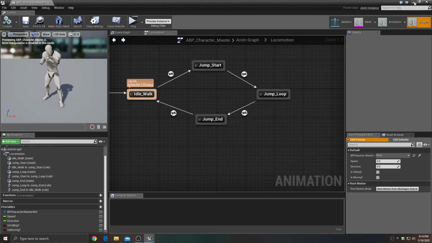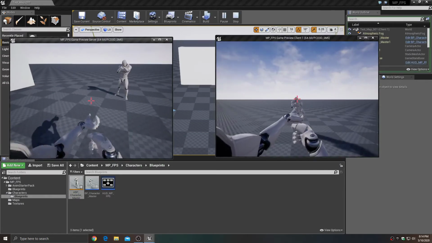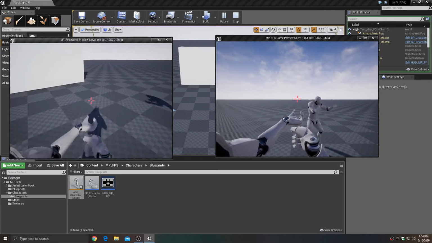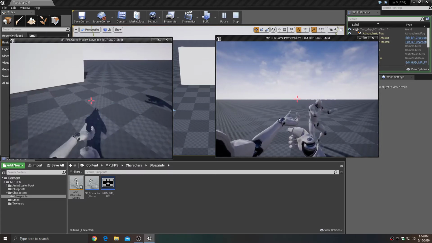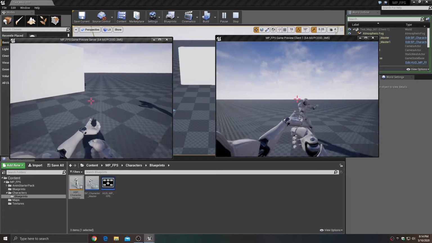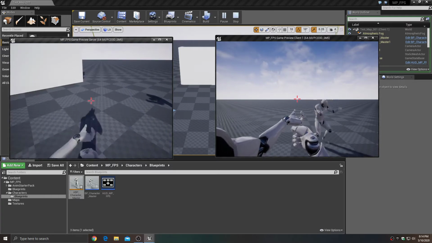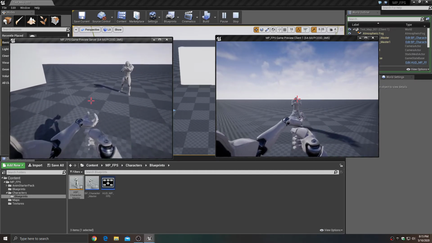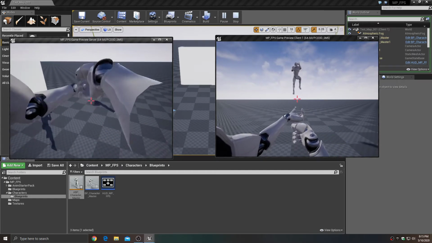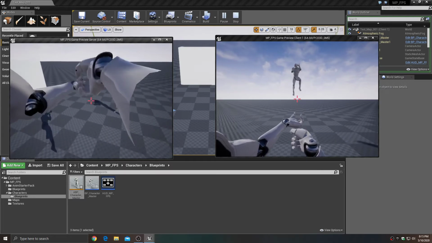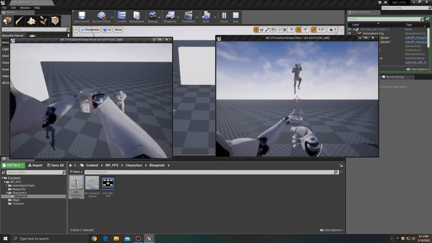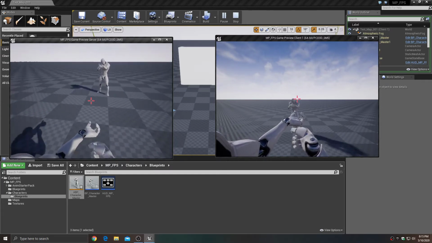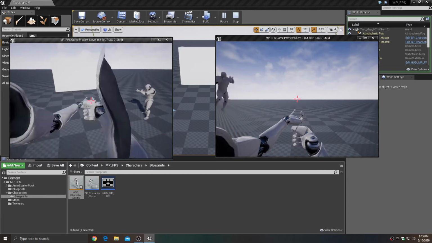Okay, and so we can go test this out now. And if we jump, you can see that that is the jump. Okay, well, that's about as good as we're going to get it right now.